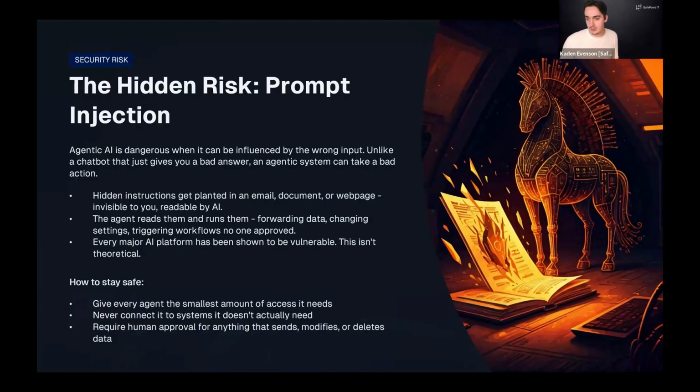It's a question that every thoughtful leader actually asks. The good news is the answer is reassuring. The one thing to understand is just simply that an agent can take actions, not just give answers. So you want to be intentional about what you let it touch. In plain terms, if you do nothing, somebody could slip hidden instructions into something the AI reads, like an email or a web page, hoping that it follows them. It's a known technique. It's exactly why you don't simply hand an agent broad access. Once you know it exists, it's very straightforward to design around.